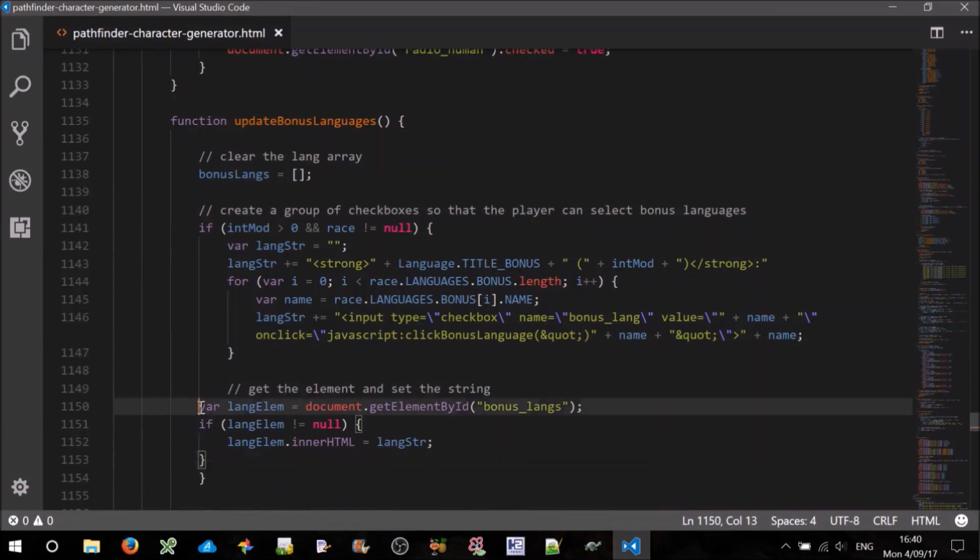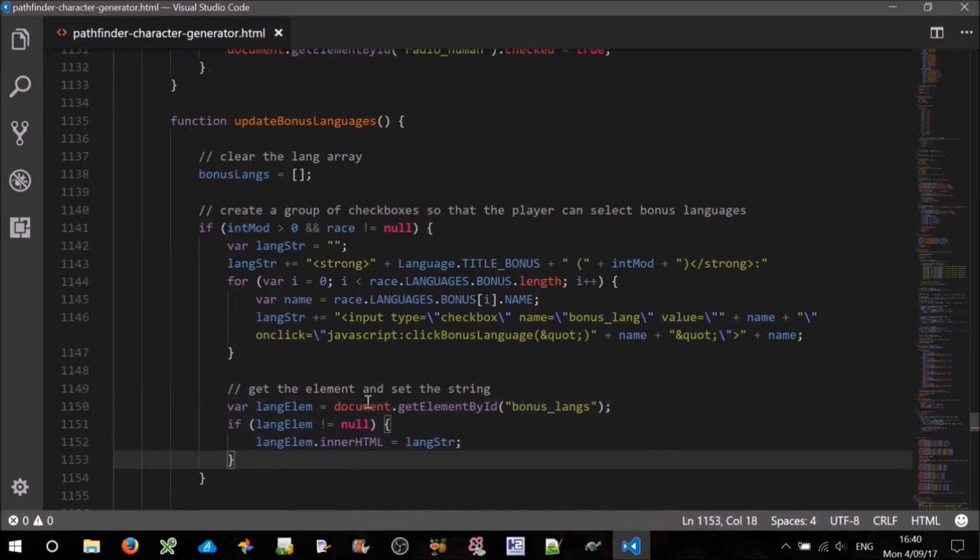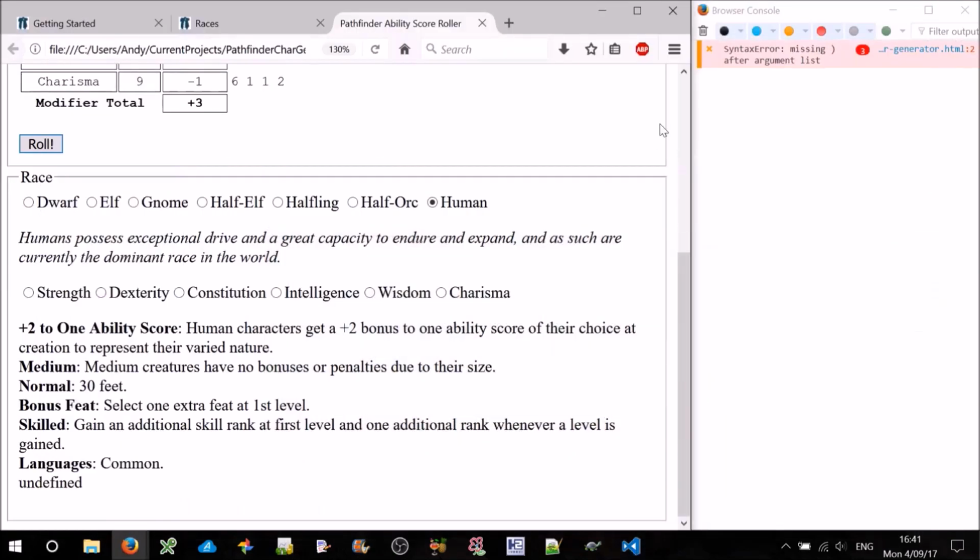We only want to do anything with languages if this condition is met. If it's not, then we're not doing anything. So if the int mod is 0 or less, then we don't want to do anything here. Let's try that.